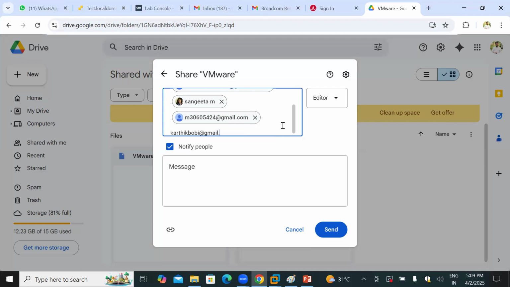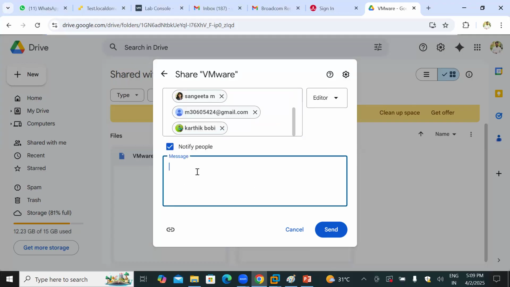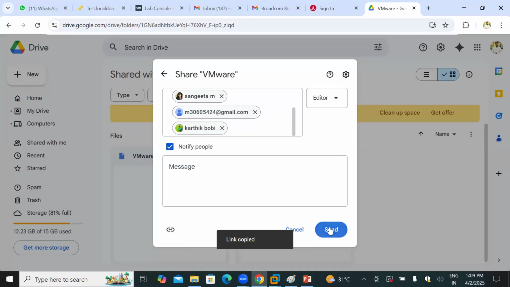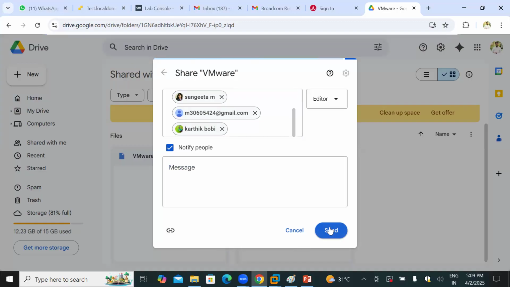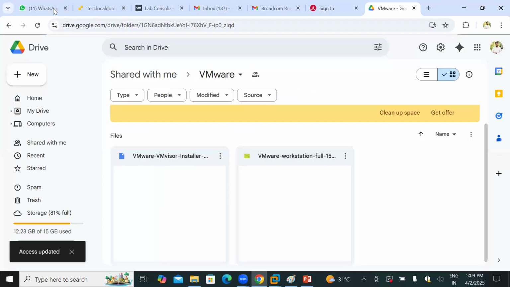Let's see the mail. I'm just sending access, copying and pasting.